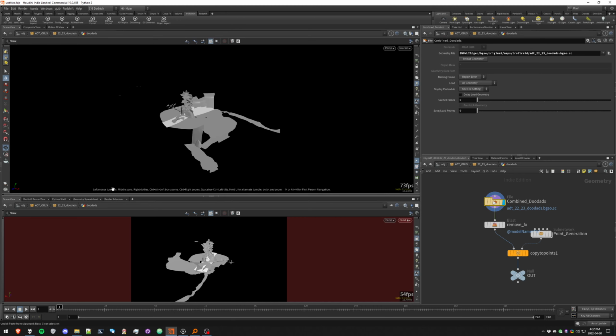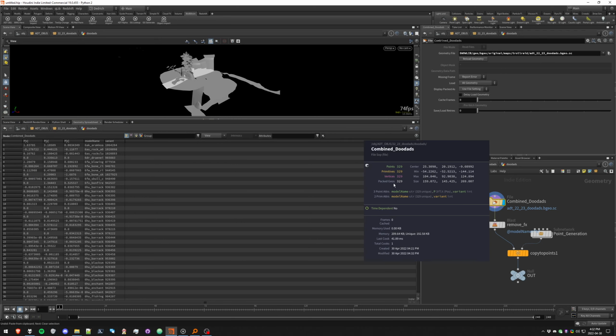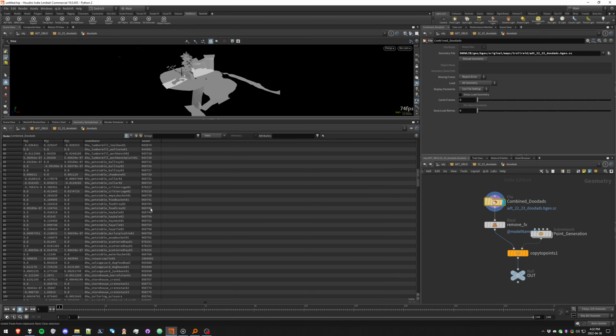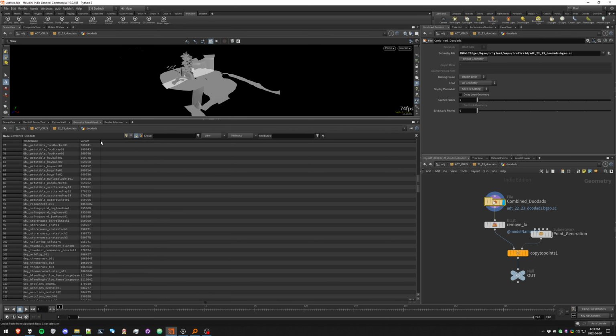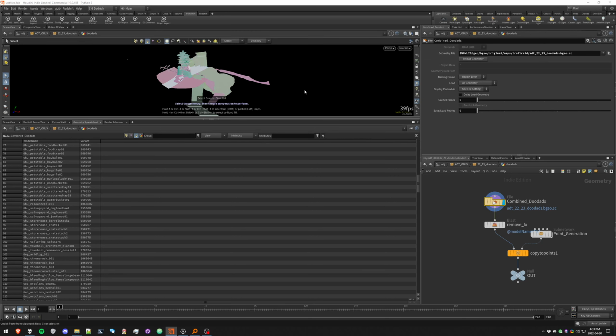If we look at these objects and their attributes, each one is a packed primitive, packed geometry. So each object is represented as a single point. If I needed to modify these in any way, I can just split it, unpack it, do what I need, then repack it and combine it in here. Each point has a model name attribute, which is obviously the model name, and then the unique variant attribute, which is typically the file data ID, I believe. I also have this on the primitives as well, just for ease of selecting objects and then deleting primitives based on model name, for example. That makes things a lot easier there.